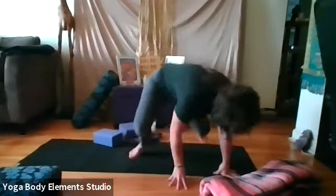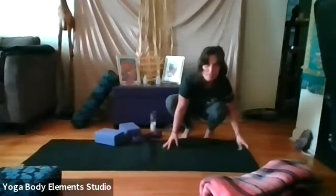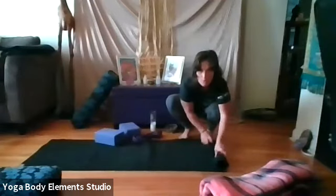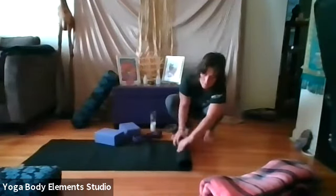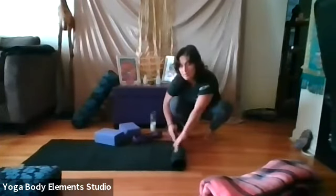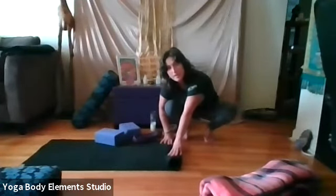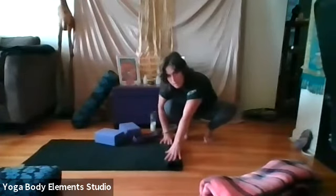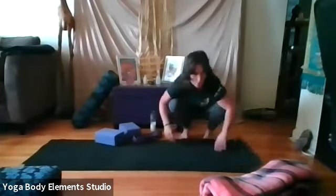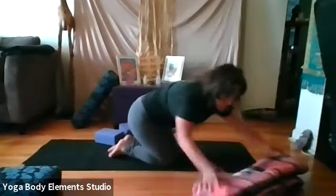If you're wanting to have a support for your head, you might take that blanket and bring it behind your head. If you're not using a blanket, you could also roll up the back of your mat to lift your head up a little bit. That rolled up blanket or mat could also go underneath your shoulder blades. So if you enjoyed that chest opener for double block bridge, you could lay your shoulder blades on the rolled up mat or rolled up blanket. We're going to come onto our back again.